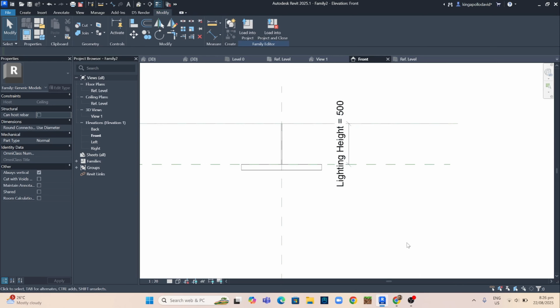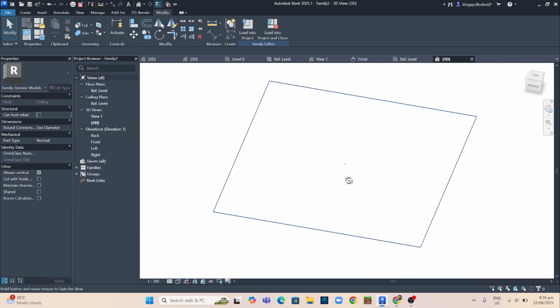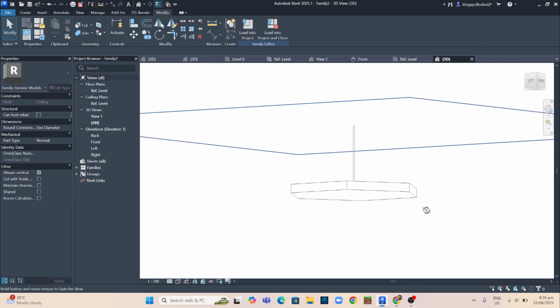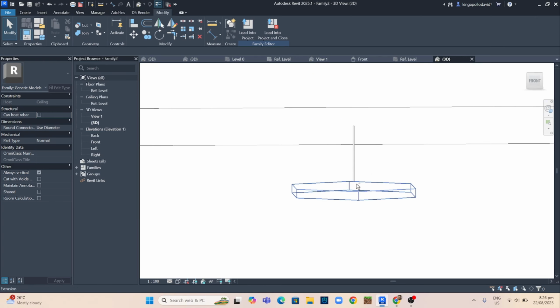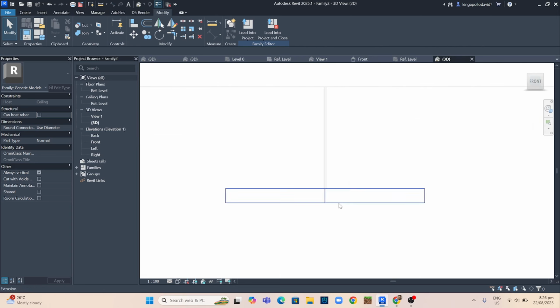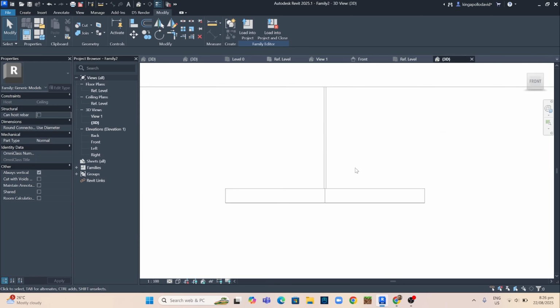And then, if you go to 3D, just go to 3D and check. Okay, this is the top plane set to the wrong view, so just go down and you have it right there. As you can see, we have the hanging thing. If you go to front view right here, click this box right there. Then you go to front when you're editing the family, the same thing, right?